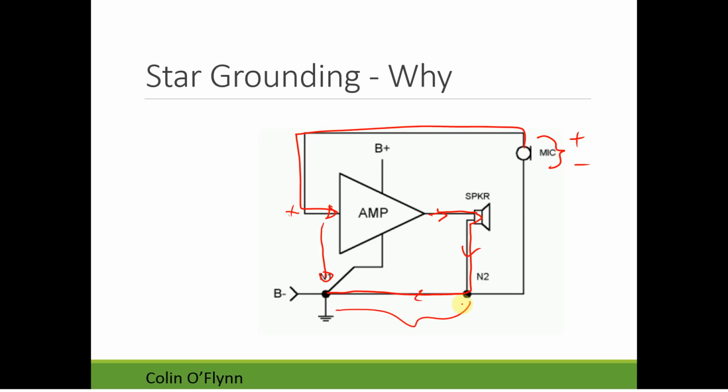And if this portion of the circuit that I've highlighted is a wire, it has a very small but finite amount of resistance. What this means is that we're going to get a very small, but finite and real voltage across these two points here, because remember, voltage is current times resistance. So if there's a little bit of resistance and a little bit of current, we do get a little bit of voltage there.